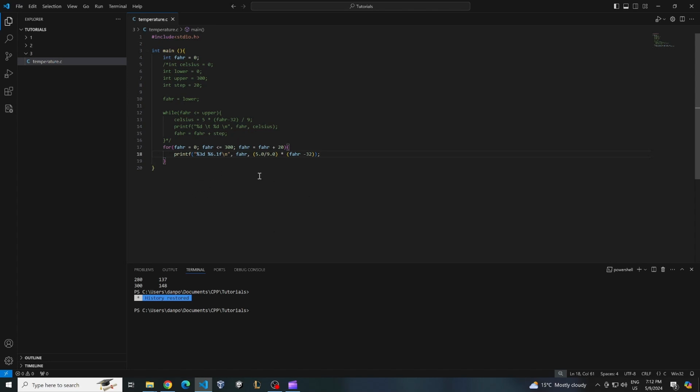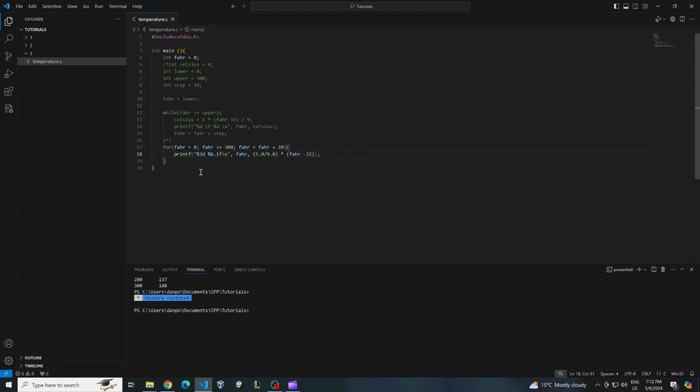So for fare equal to 0, while fare is less than or equal to 300, and then fare is equal to fare plus 20, we're going to print our integer, and then our float, and then fare, and then multiplied by fare, and then fare, comma, our Celsius value.